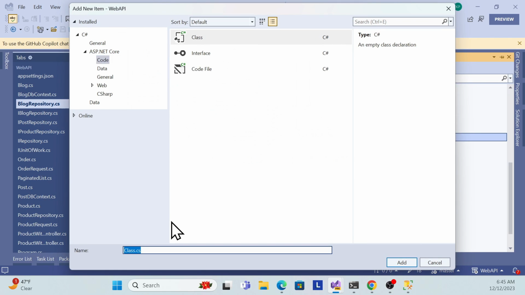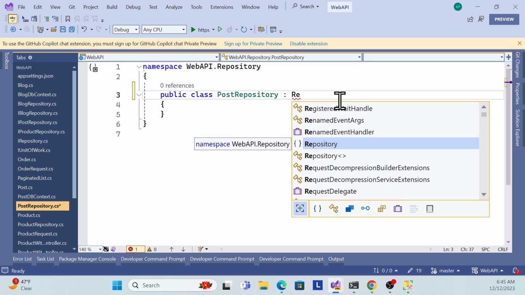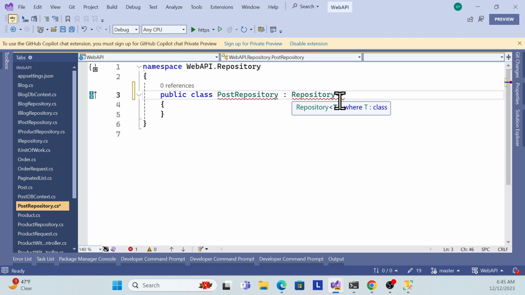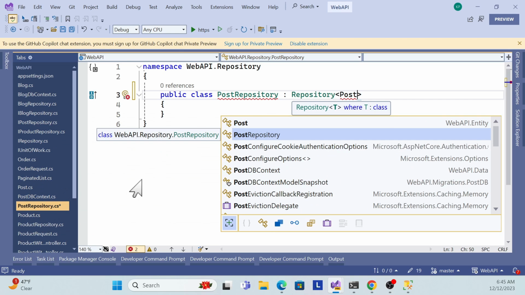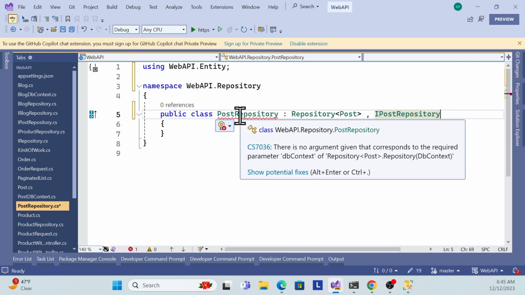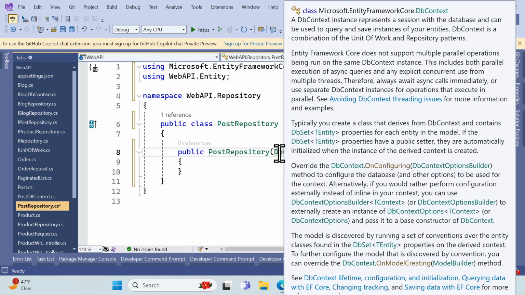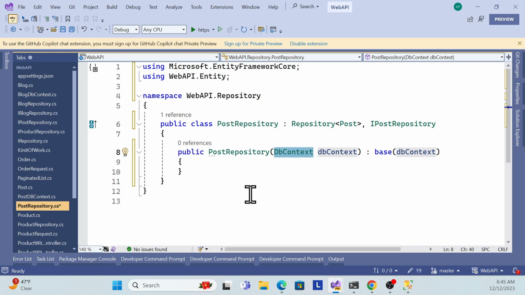So similarly I need to implement our post repository. So let me create the implementation for that post repository, PostRepository, and in a similar way I have to use Repository and pass it your entity. So this time it would be Post, and similarly I use that IPostRepository, inherit over here, create the constructor and pass it to your own DbContext.